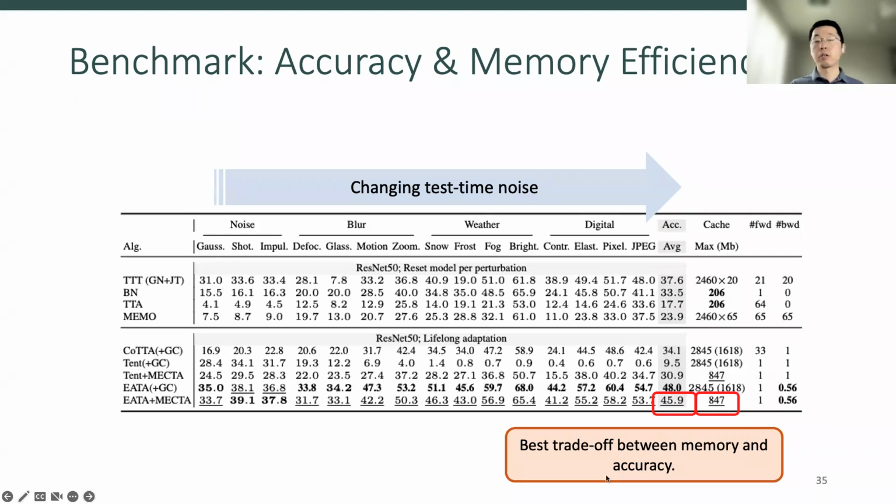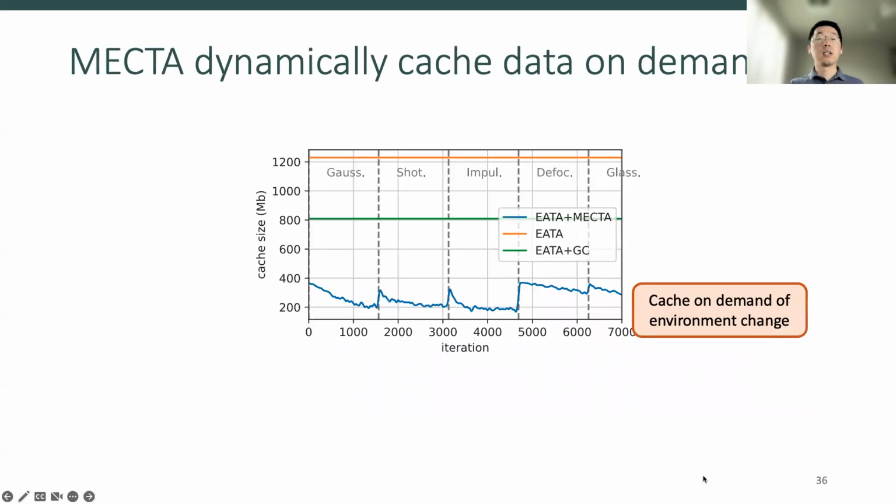Therefore, we conclude that our algorithm provides the best trade-off between memory and accuracy when using the same batch size.